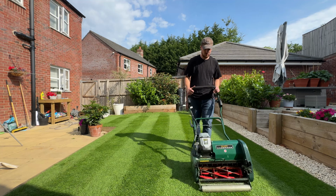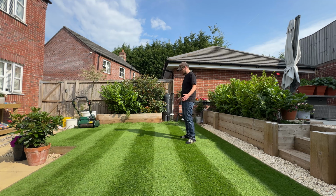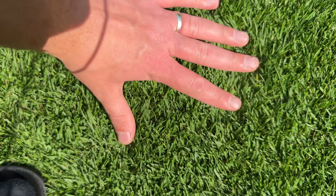So the fact that it's had none of those things done to it is kind of testament not to me but to the grass type, because like all lawns, this one died somewhat over the winter and struggled, but it just shows that the species itself, if you work with it, if you work with nature, just look at the density of the sward, how nicely dense and packed together it actually is. It's looking absolutely boss. So does that mean that I'm never going to renovate a lawn again?